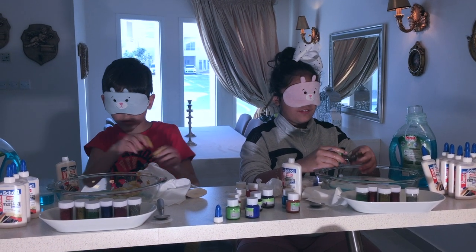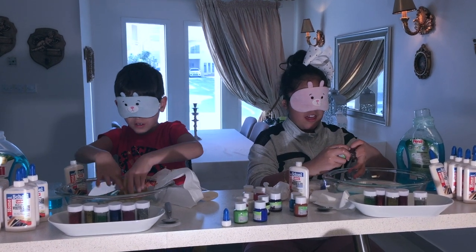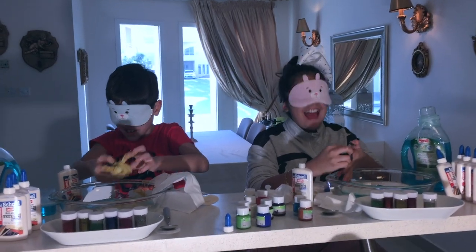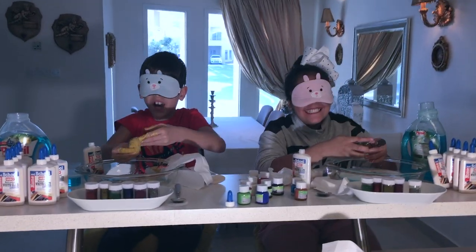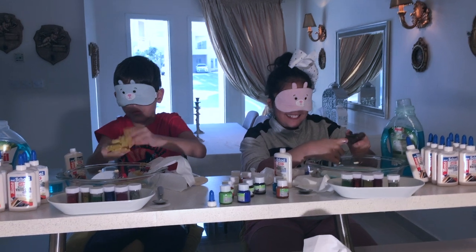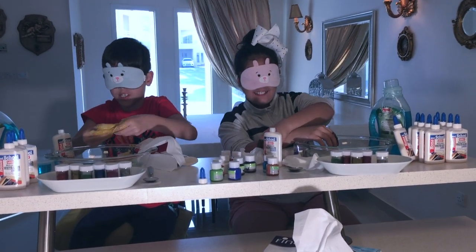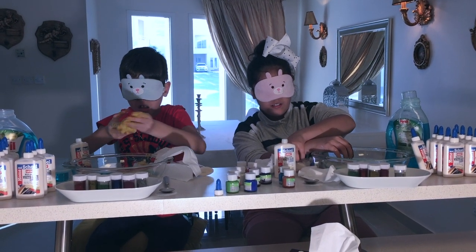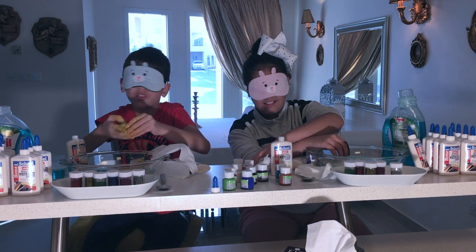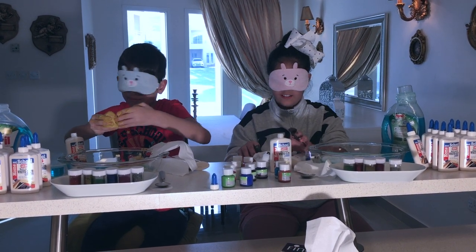Yeah, I know. I put in the tissue. Okay. For some reason. What's that? Okay. My slime is forming. It's not sticky. It's only slimy. I want some glitter. Where's the glitter? I think I'm using gold right now.